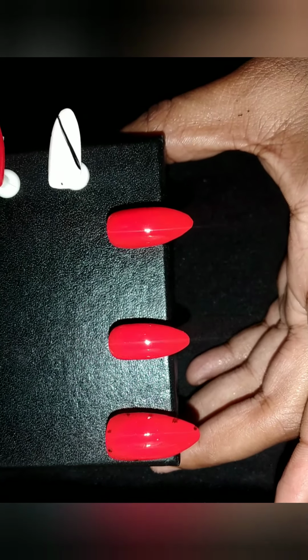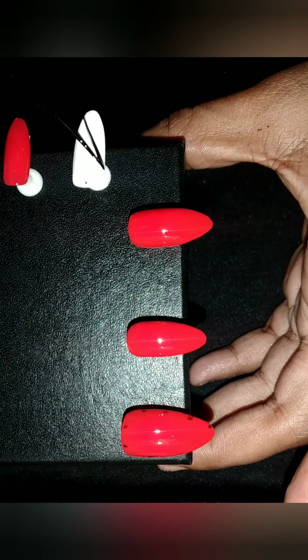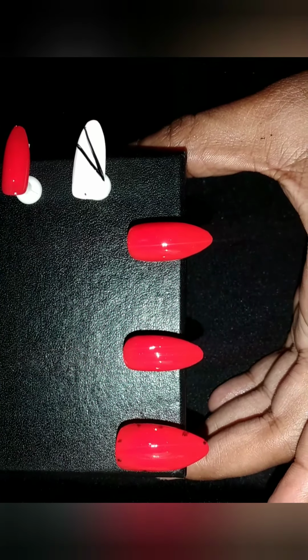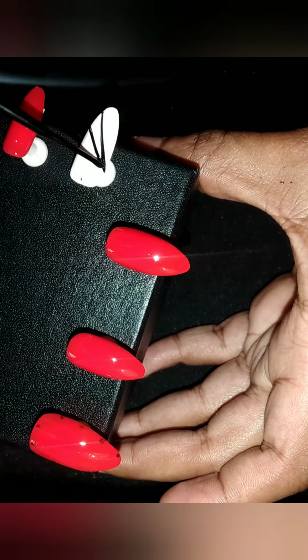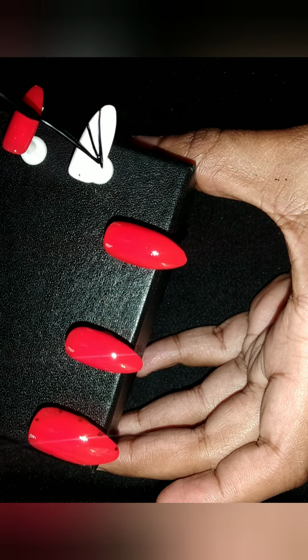So now we're ready to do the design. What I did was to use a marker. Yes, so I used a marker to put some dots where I wanted to draw the lines. You don't have to do this. You can just draw them freely if you want, but this is how I decided to do it because I wanted to be sure of where I'm drawing my lines. So that's why I did this first.